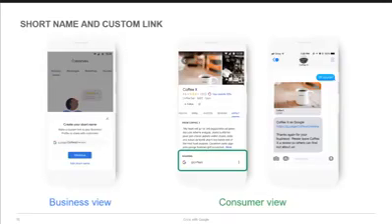So let's talk about the short name. It can also be updated or created once verified, and then that business owner signs into the dashboard, into the info, and then that short name can also be up to 32 characters. But staying true to the short name, you don't really want to make it that long because it's harder for people to type in. You want to try and make it as easy as possible, but maybe that short name is already taken and you have to make it a little bit longer. That's understandable.